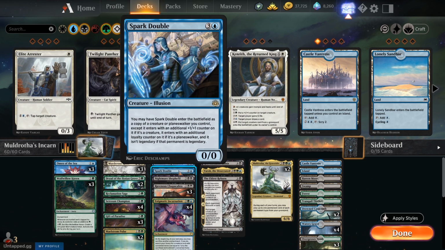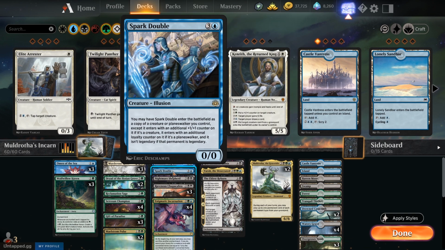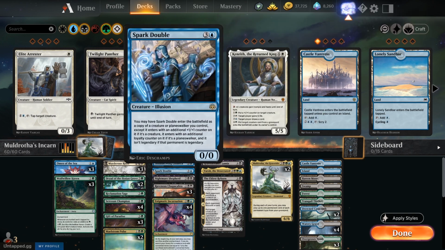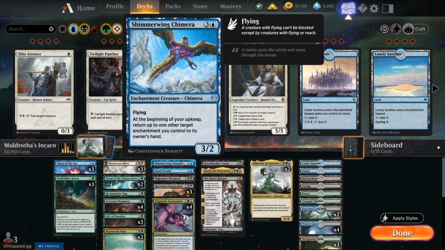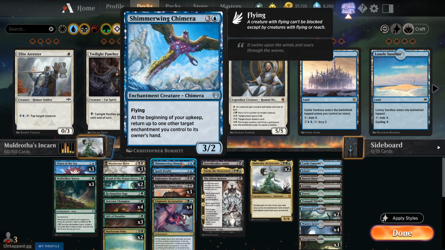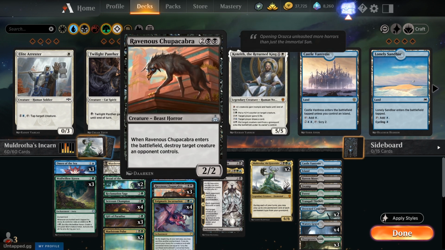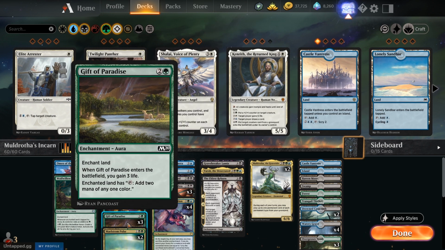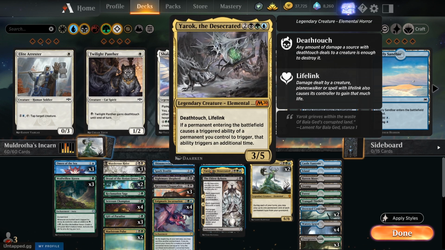You can also add that little extra bit of protection by making 2 Muldrothas or something like that. And if one dies, then the other can reanimate it by just playing it next turn. Things like that. We've got Shimmerwing Chimera to bounce enchantments as well. It's also just a nice 4-drop that we can go straight into our 5s with. Yarok doubling down enter the battlefield abilities, so double Chupacabras, double Gift of Paradise triggers, double card draw, things like that, so lots of value there.